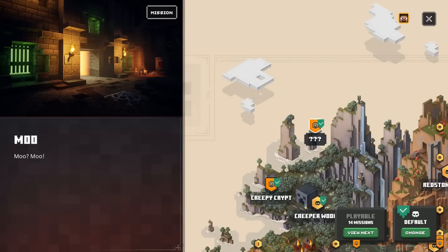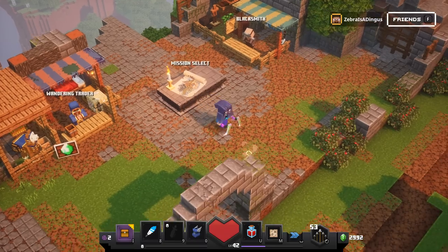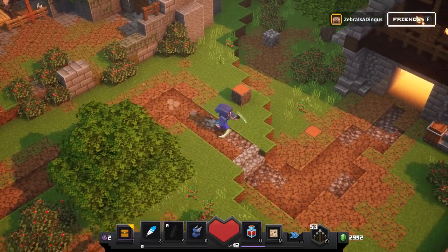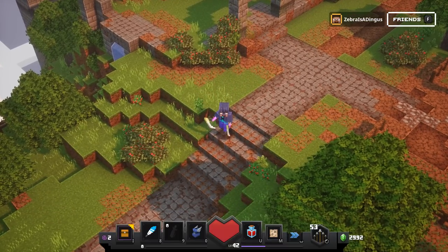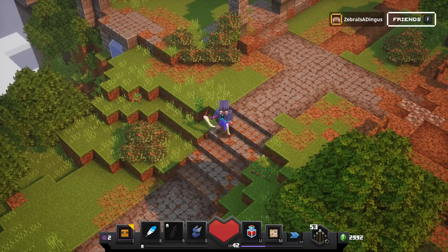And if we take a look at the story, Moo! All right. Interesting. So yeah, there was the super secret final level to Minecraft Dungeons. Stay tuned for next month when I play the game again. We'll be playing the DLC, which should be jungle themed. Very excited for that. Let me know if you want to see more in the meantime, maybe. But if not, we got plenty of other awesome games coming up.